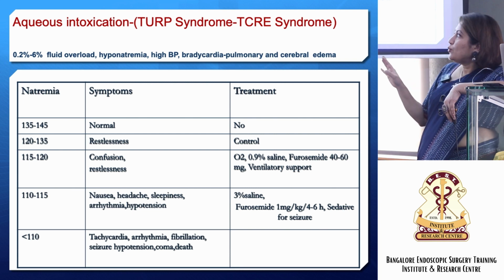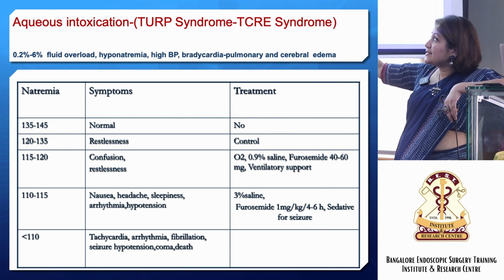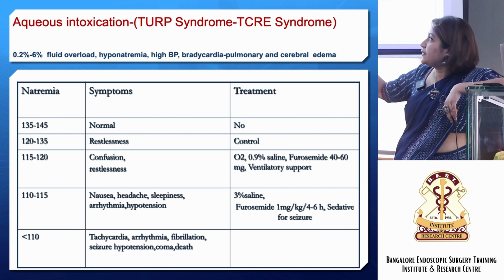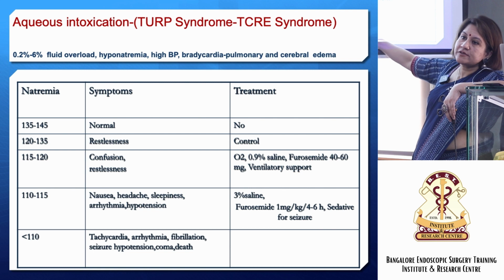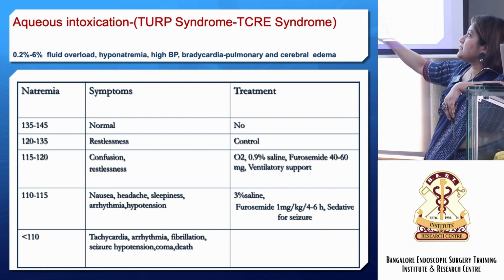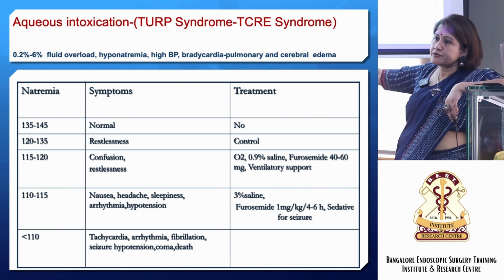When it reaches 110 to 115, they complain of headache and sleepiness. This is when your monitor is going to show dysrhythmia and hypertension, and it's probably a little scary situation by then. It's almost like an ICU requirement, managing with 3% saline, and again, Lasix and intensive monitoring happens here. Less than 110, you lose the patient.